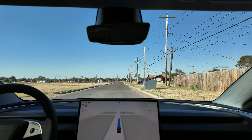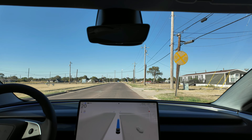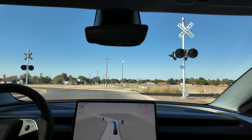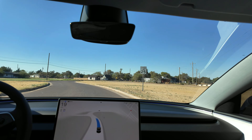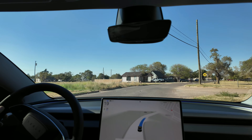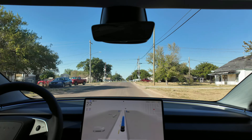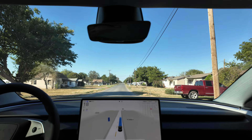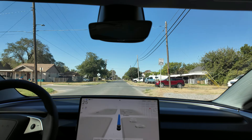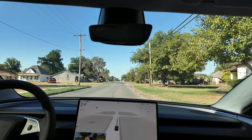One thing that's immediately noticeable: I'm able to activate FSD pretty much no matter what — there are no lines on this road but it's activating for me. It does slow way down; it's set for 25 and we're doing 17 right now, but that's pretty natural — you wouldn't want to do 25 through this S-curve. I just think it's baffling to be running two completely different sets of software on the same car. I understand wanting people to pay for FSD, I just don't understand the nerfing autopilot part.